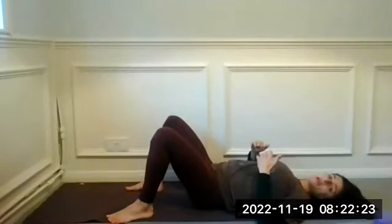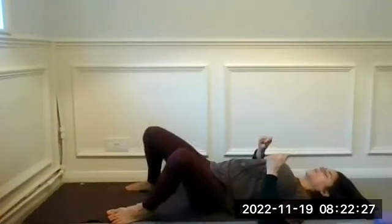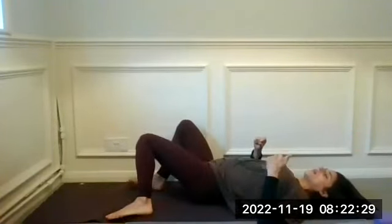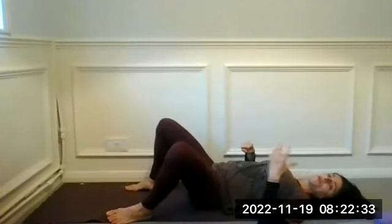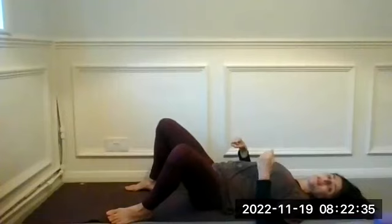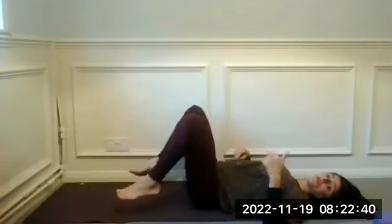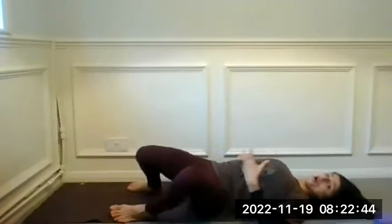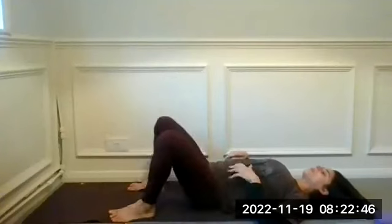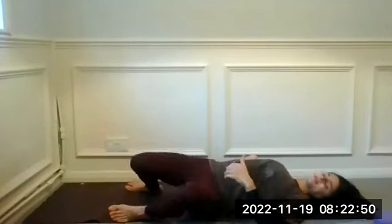And I'll let you choose here, just for the next few moments, what you do next. You might want to let the knees sway side to side. You might want to hug them in. Lean towards what you feel or hear your body's asking you to give it. Let that be what you do next. So trusting what you know, what you can feel, what you can hear, your little inner voice.